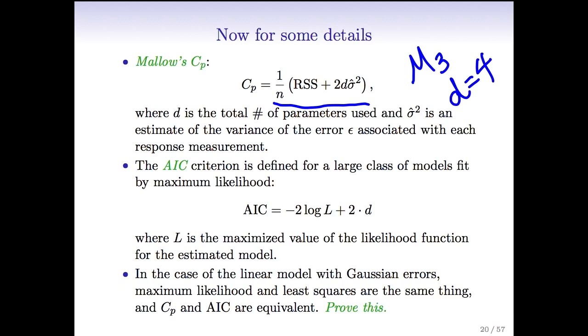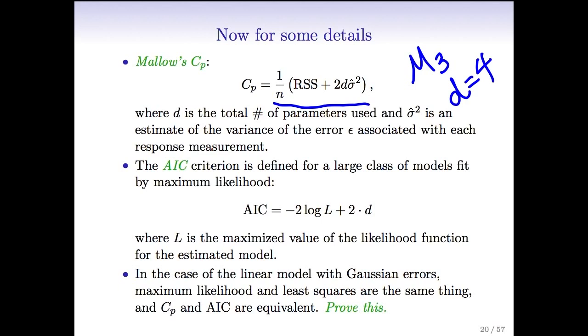And of course, that's going to create a problem when p is bigger than n, because that full model is not defined and the error will be 0. So already we see that Cp is restricted to cases where you've got n bigger than p. That's right. And even if p is close to n, you're going to have a problem because your estimate of sigma squared might be far too low.